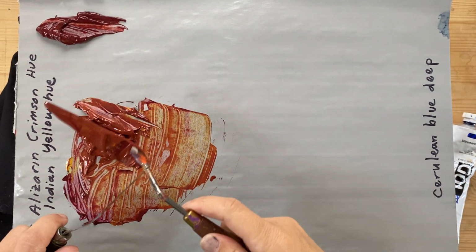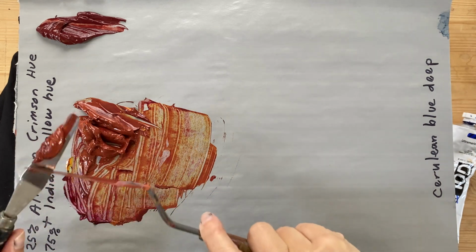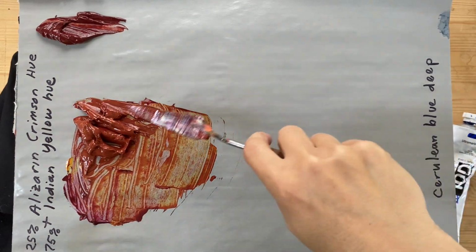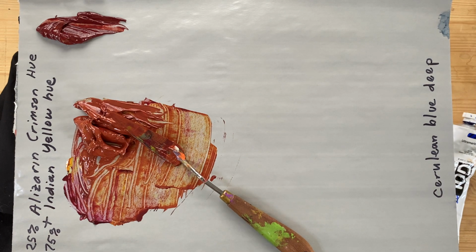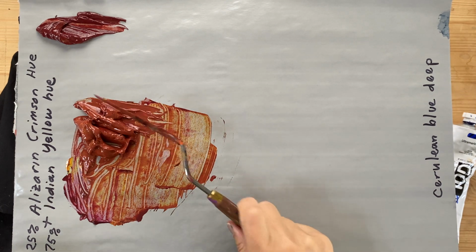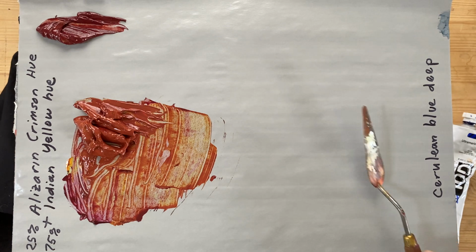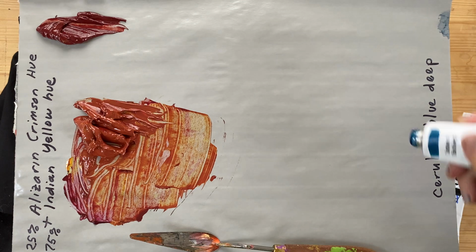If you pile your paint up rather than stretch it out, it'll stay wet longer. It won't dry as fast. I still want that to be yellower, but I'm gonna wait and see, because I feel like when I go to tint it, it's gonna be very beautiful the way it is. It's just that it doesn't have any light value in it. And then over here, put out the Cerulean Blue.